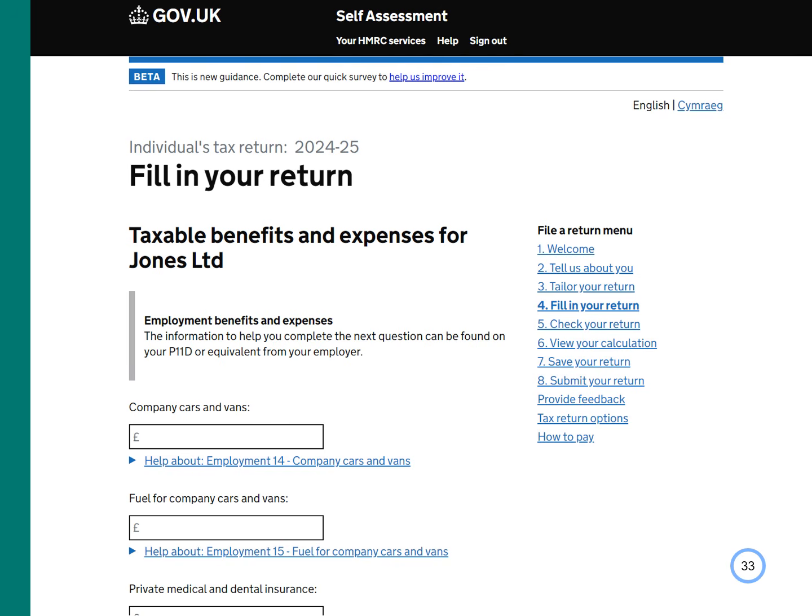If the benefit doesn't apply to you, leave the box blank. As we mentioned earlier, the information to complete this page is on your P11D. However, please remember, if your employer dealt with all your taxable benefits through payroll, you won't have a P11D and don't need to fill in this page.